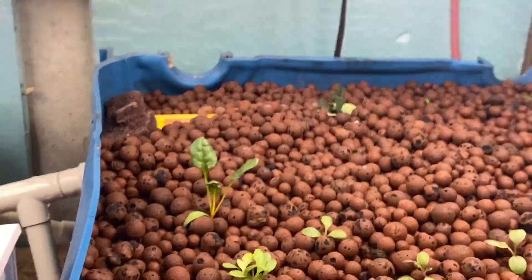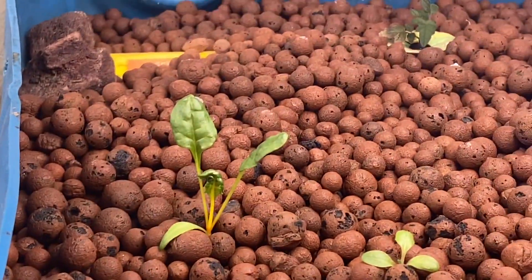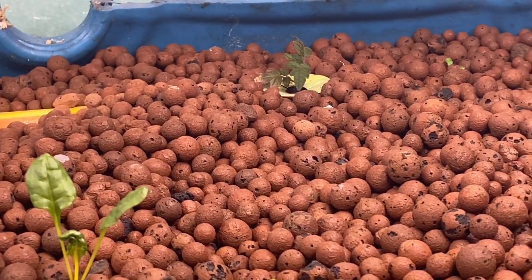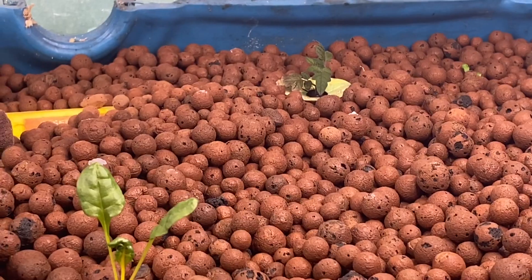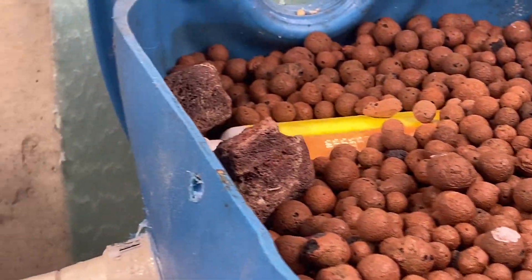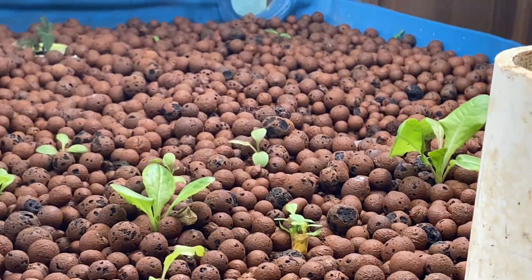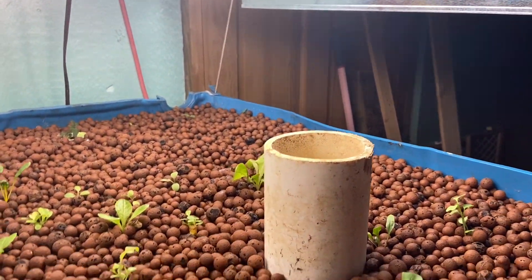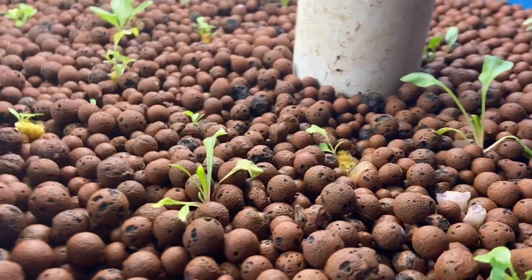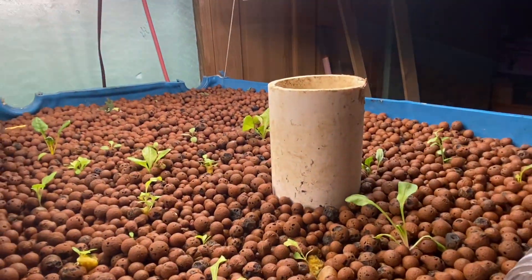You can see back there we actually used an old fish food container that we cleaned out and cut a hole in, and made sure that none of the pebbles can go back down in it. Once the water gets up to that level, it drains. Then the roots of the plants can get a lot of oxygen, and it makes them do really well.